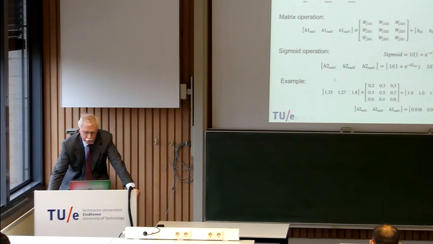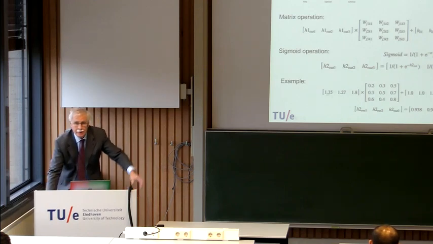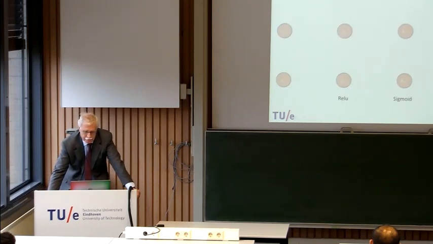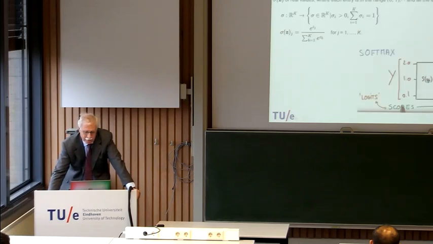So if you now do this numerically, this was the vector we calculated from the previous layer. So we have these 3. We now put in the matrix of weights from the second layer, the biases, and we get this as output. And now we do the sigmoid function, and this triple is now the output from my second layer. Actually, you can do this step by step. Let's take one more, and that's the softmax layer.